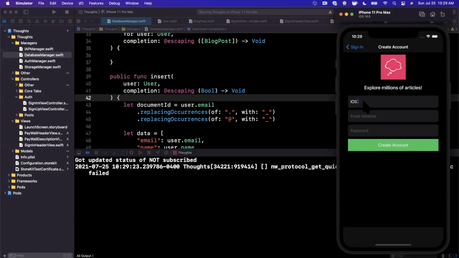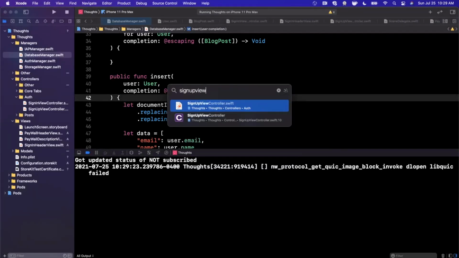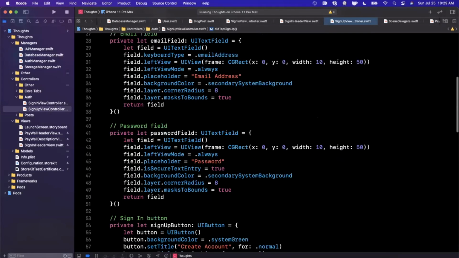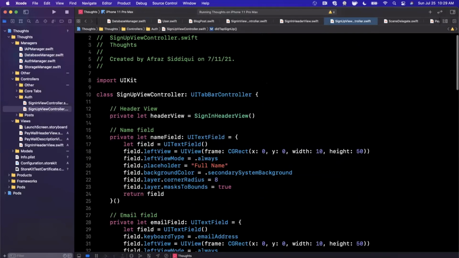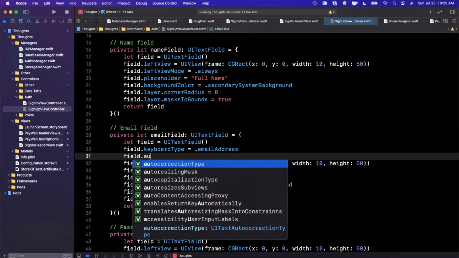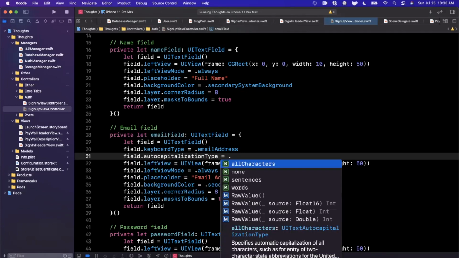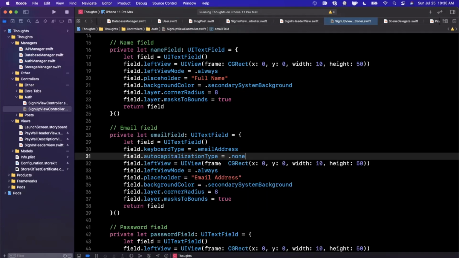So our name is going to be iOS Academy. The email will be hello@iosacademy.io. And one thing I noticed, and I'm going to tweak this really quickly, let's jump into the sign up view controller. I don't want all of this stuff to be capitalizing for our email and password. So for the fields here, we're going to say auto capitalization type is going to be none, since we don't want to capitalize.